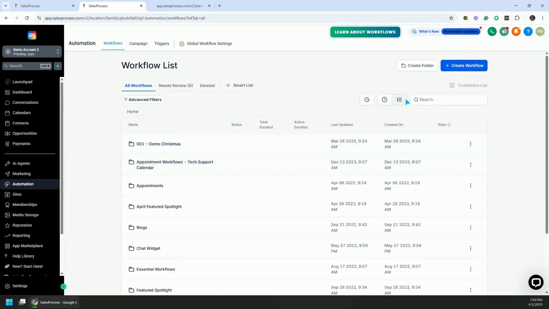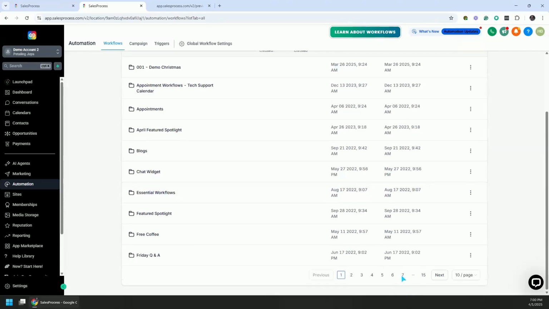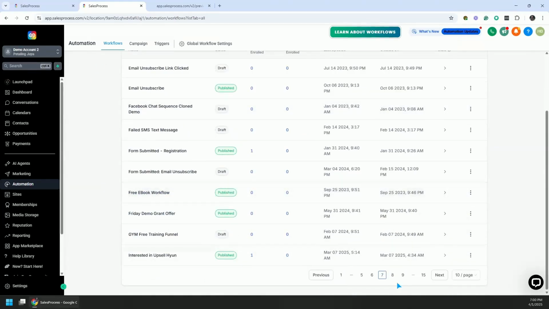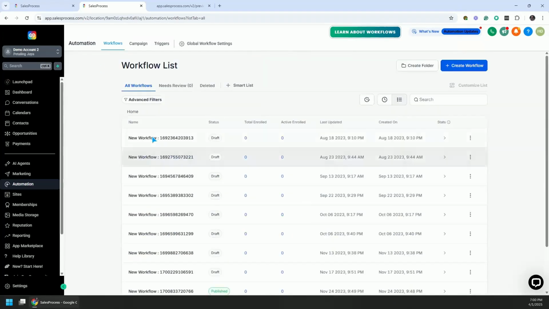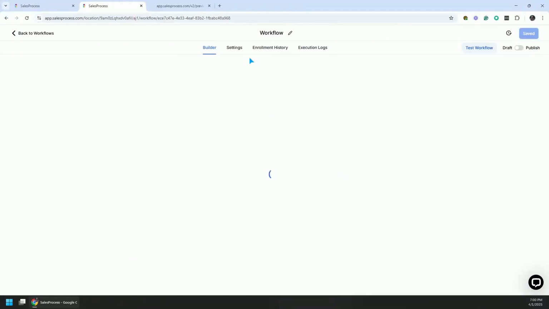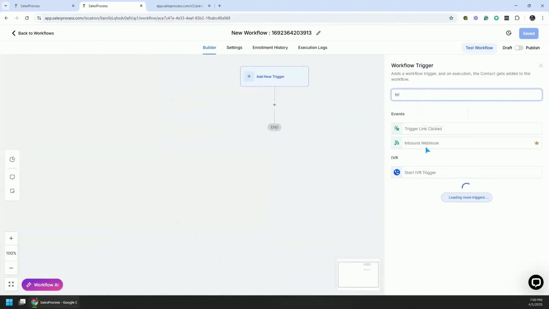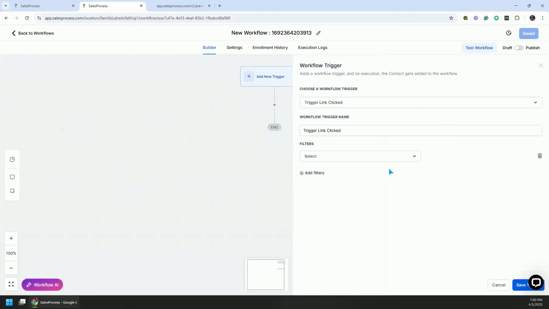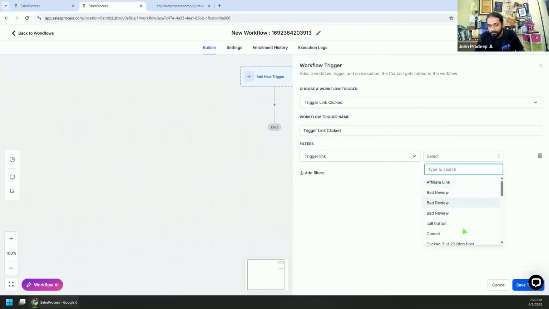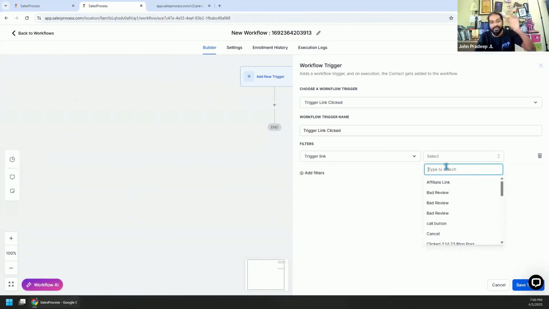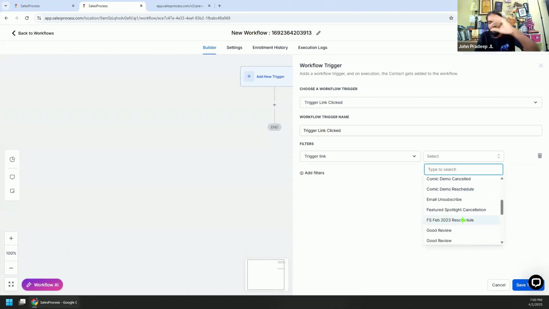Sometimes that happens. Okay, so let's say these are all things somebody worked on. Okay, that's good. This one: trigger link clicked. That would be our trigger. You have to tell it which trigger link it is. The trigger link is the Zoom set. Oh, that's it. I was trying to connect it from there. There was an option saying within sales process, do something.